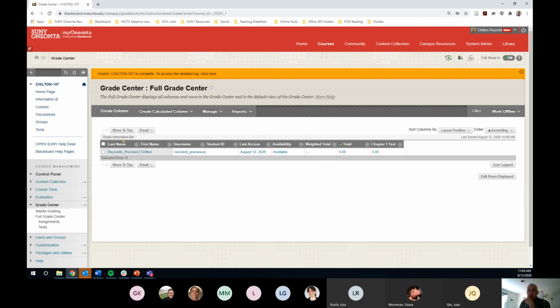Michael had asked, can students see their exam score if the score per question is unchecked? The answer is, they would be able to see their overall score through the grade book unless you hide that column in the grade book. But they wouldn't be able to see their score per question if you uncheck the score per question. So let's say I got a 9 out of 10. Unless I hid the column in the grade book, they would still be able to see the 9 out of 10, but they wouldn't know which question they got wrong and which question they got right.